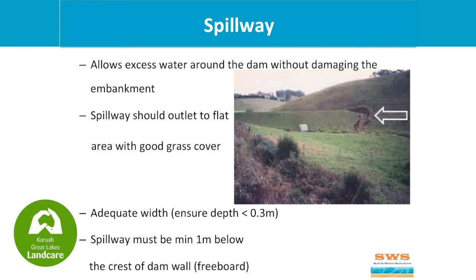Some of the things we look at in our design are understanding our storm events and what volume of water comes off that catchment, and sizing our spillway so it takes that water at a safe rate and spills it below the dam wall, minimising the impacts of erosion and potential failure. So a couple of things we look at where we're dealing in areas with dispersible soils or highly erodible soils.